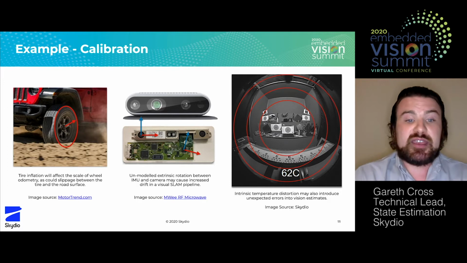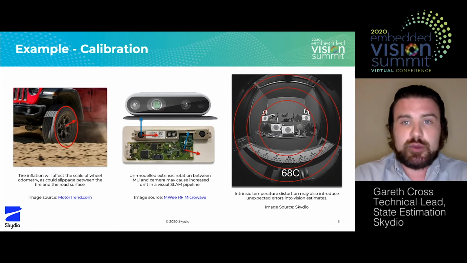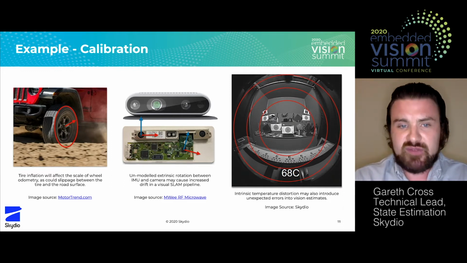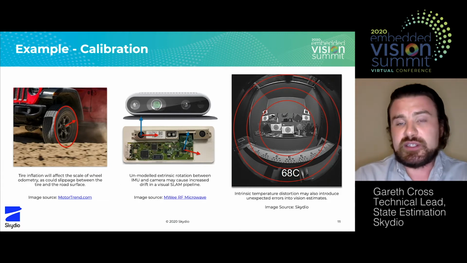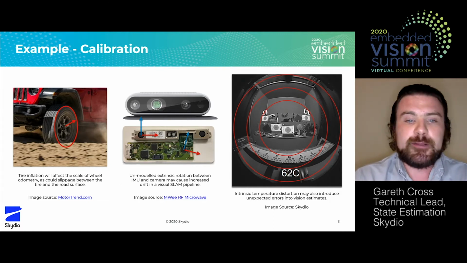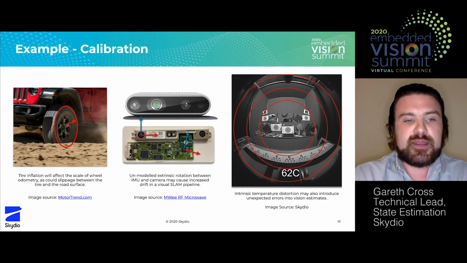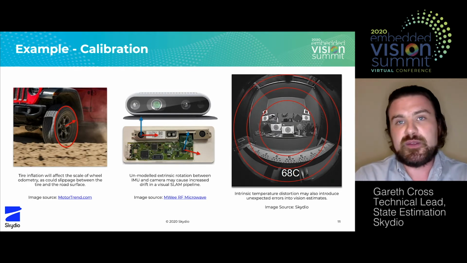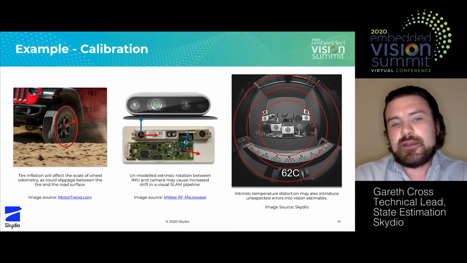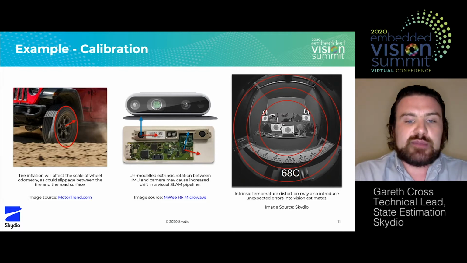So as some specific examples, let's look at calibration, a problem which is near and dear to my heart. These are some examples I picked. Let's say, for instance, that you are working on an autonomous vehicle. You might consider adding wheel odometry as a sensor in your SLAM pipeline. The wheel odometer basically is going to count revolutions of the wheel and then give you an estimate of how far you've traveled based on those revolutions. But that's subject to assumptions about the physical world, like the radius of the tire, for instance.